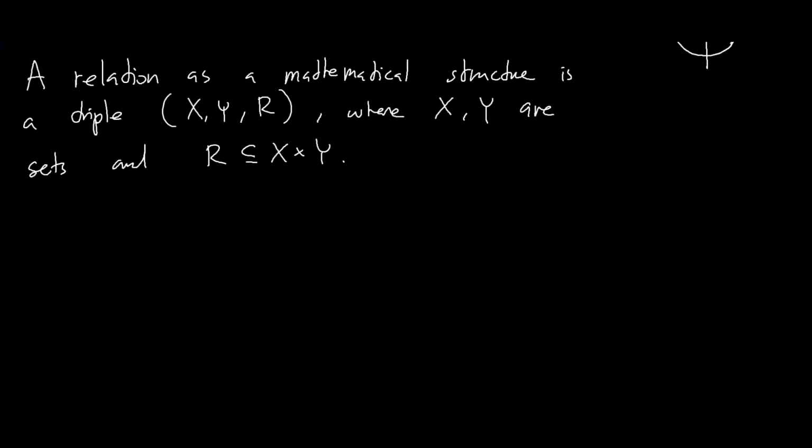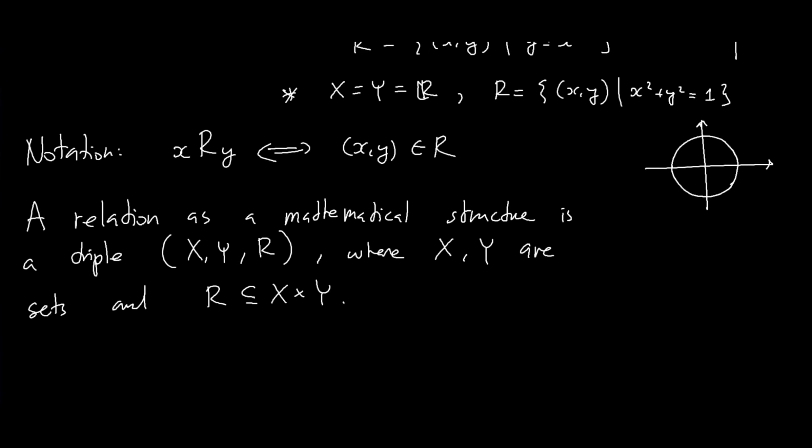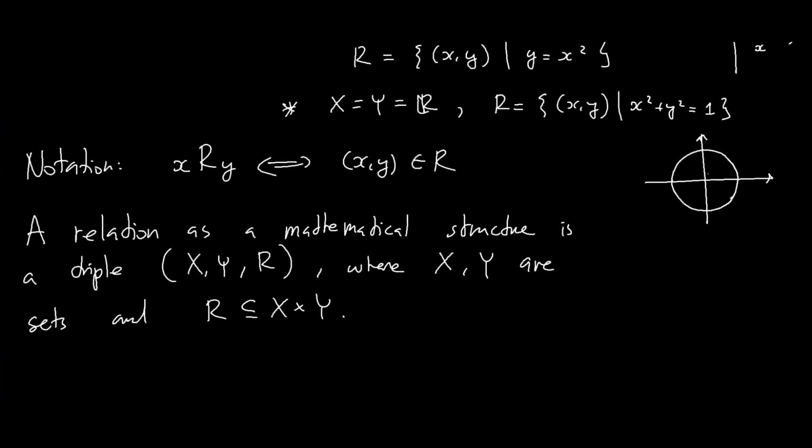It is worth noting that R does not determine x and y, right? If we go back to the circle example, here x could have been the entire x-axis, or it could have been a portion, as long as the x-axis projection of the circle is within that portion, right?